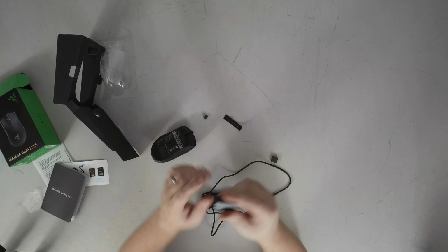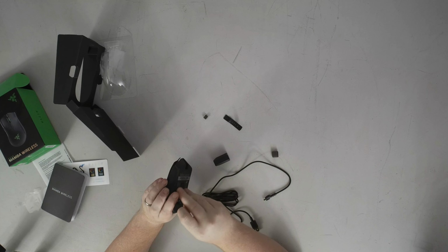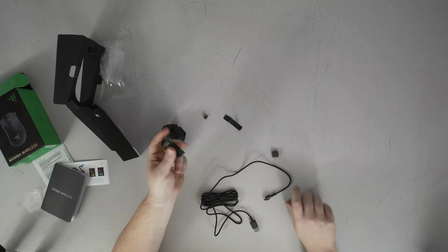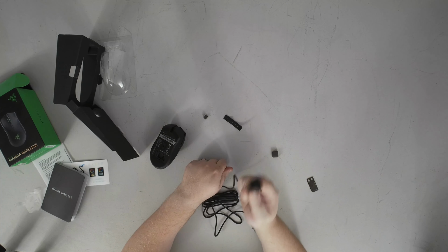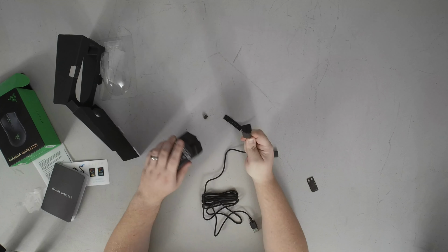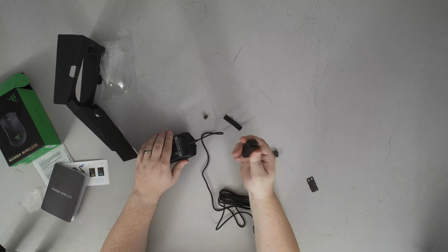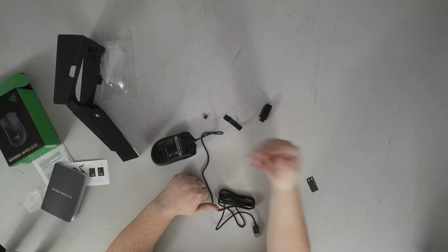Okay, so I said there was this funky thing. Well, this funky thing is an adapter so that you can plug the wireless dongle into the charging cable that you need to have on your desk anyway to charge the mouse, so that I can use this wirelessly, and when it's dead, I just plug this in. The cable's already there, and I can just set this aside for however long it takes me to charge it.